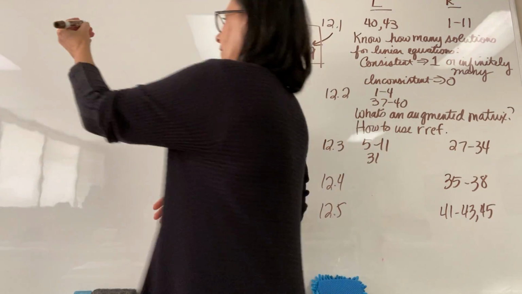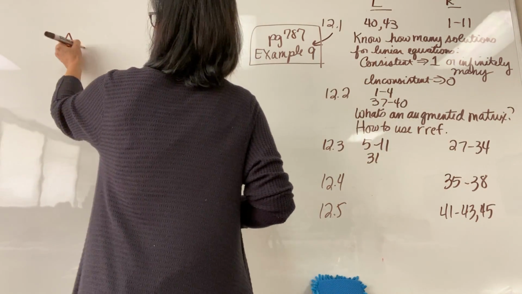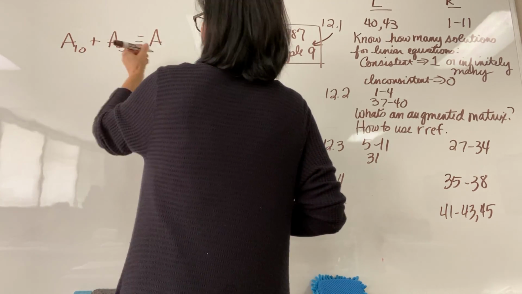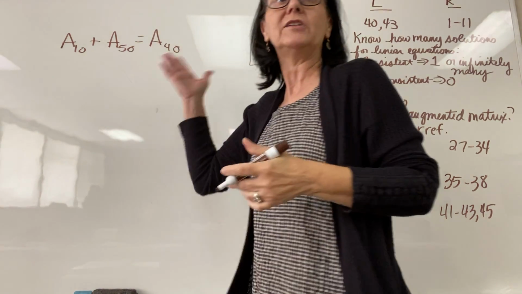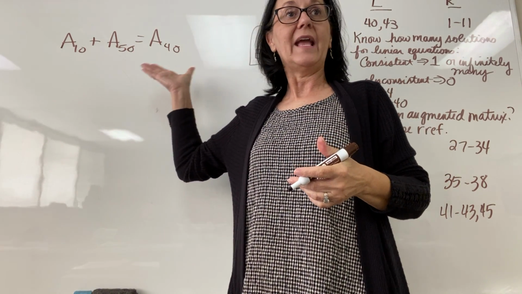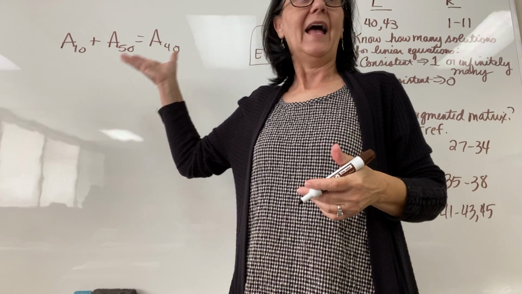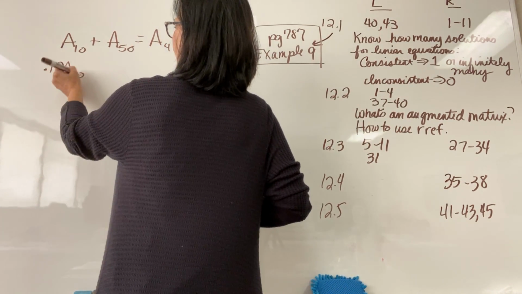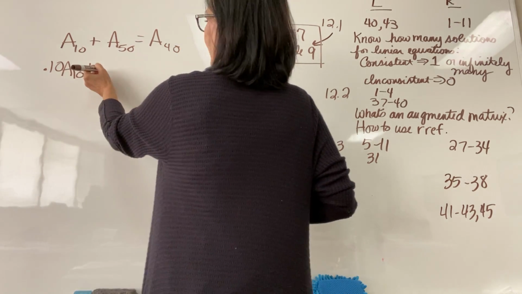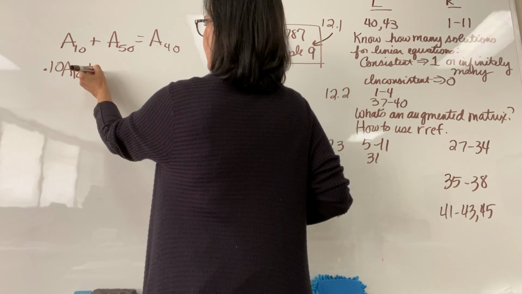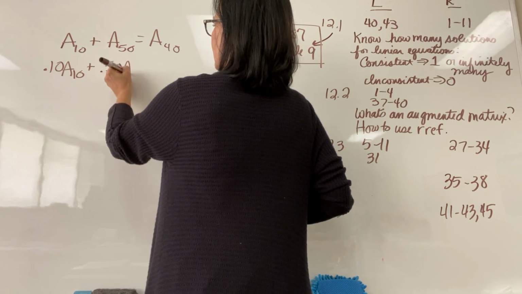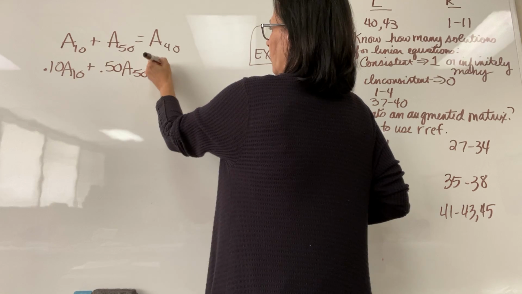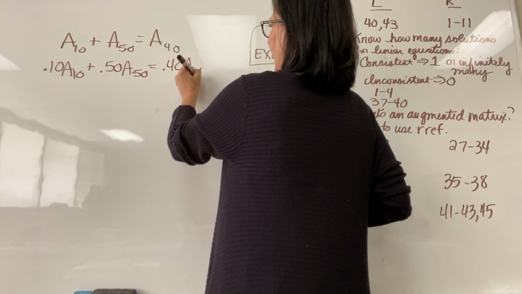You remember that? Like if we're going to combine alcohol 10 plus alcohol 50 to yield an alcohol 40, how much of each do we have to have? And then we multiply that times how much alcohol 10 we had. You know, we multiplied the concentrate times how much of each one of these concentrates we had, right?